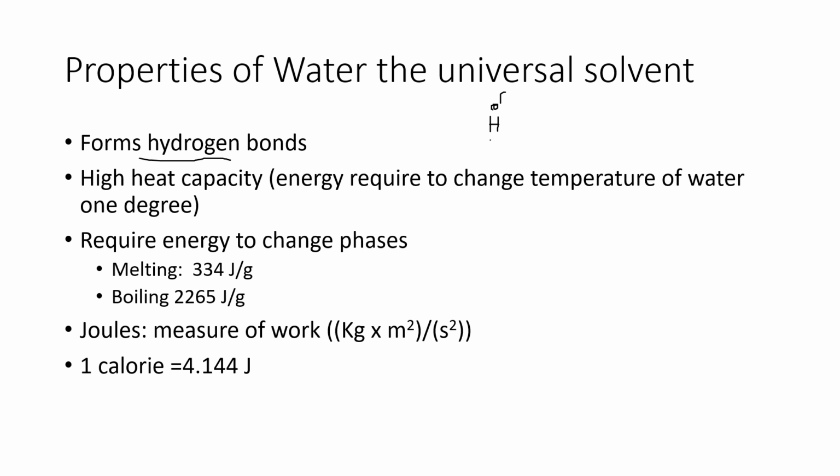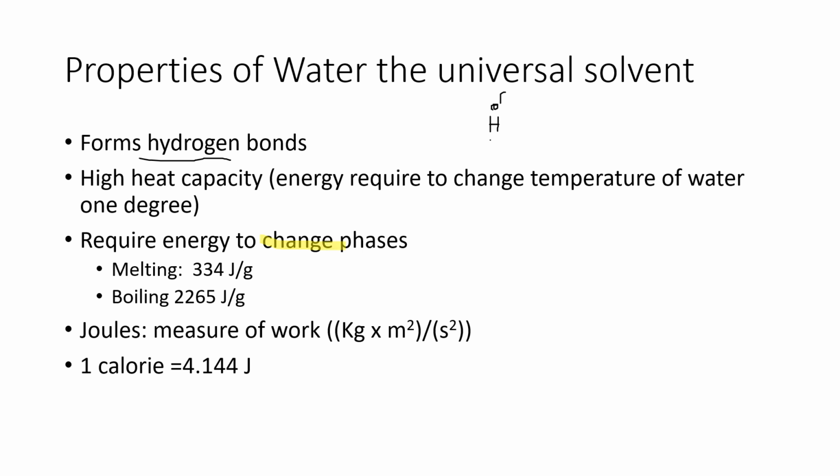Now what that means is if there's an area that has a lot of water, it tends to not heat as much. The atmosphere tends not to get as hot as areas where you don't have a lot of water. That's why if you're in coastal cities, you tend to have a cooler temperature during the summer than in inland cities. It also acts the same way when it's colder outside: it tends to release heat. But heat capacity is the energy required for the water to move 1 degree.